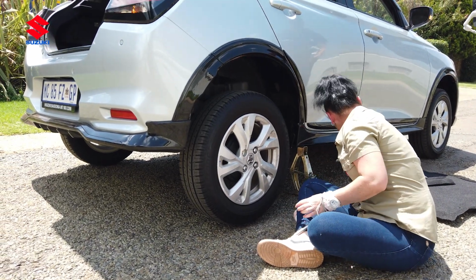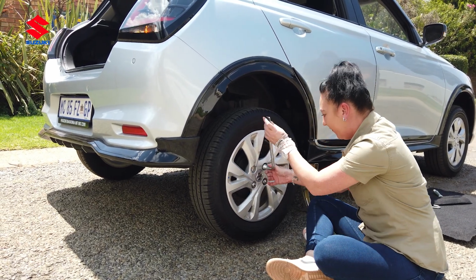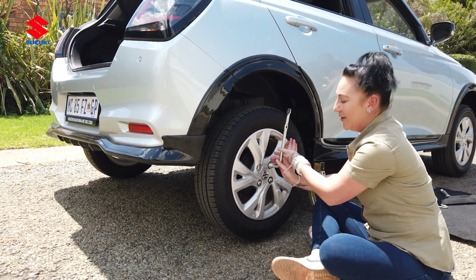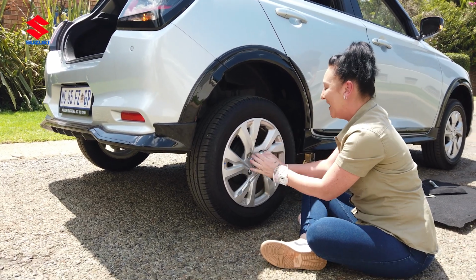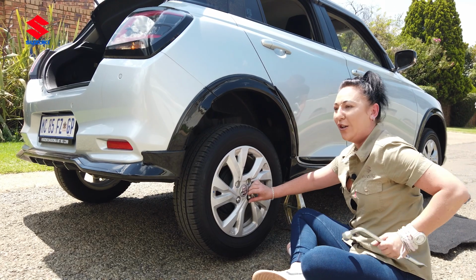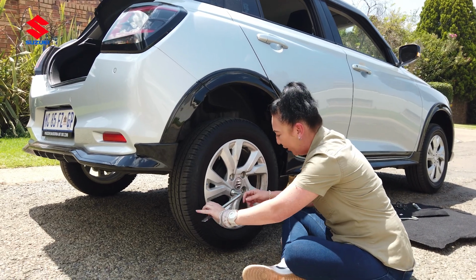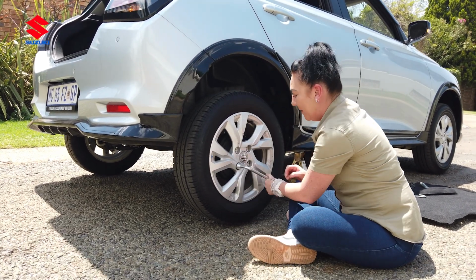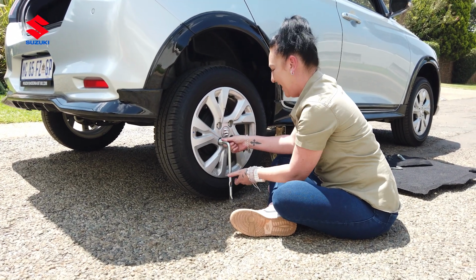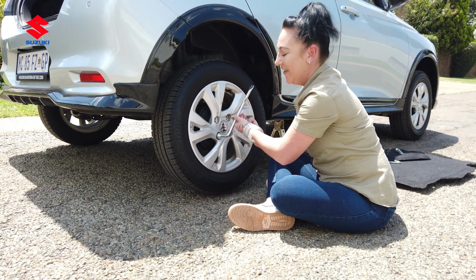Ladies, please don't lose the nuts. That has happened to me when I was a child, and my mom never forgave me that we had to drive back home with 3 nuts because that was my only job, to keep the nuts safe. Almost there, ladies. It's a lot of work. I hope you phoned your husband and told him to get that ice cold cool drink ready for you because you want it the minute you walk in there. And then next time he can phone you when his tire is flat, and you can go show him how to get this job done.